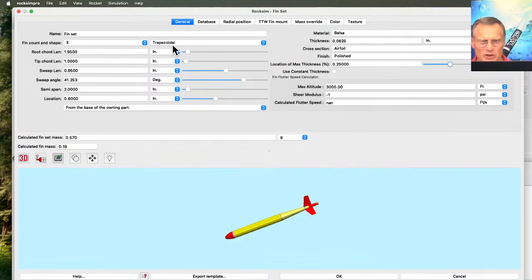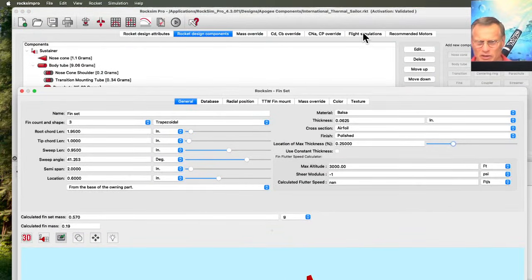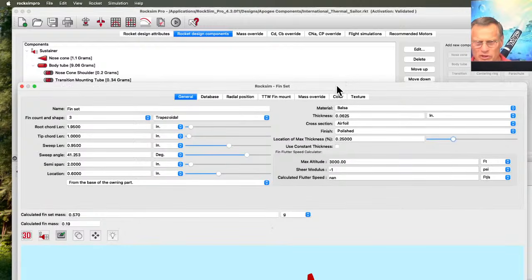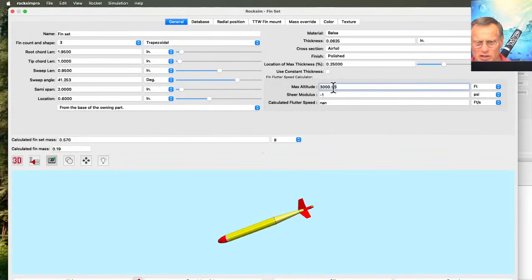So this time we want to go to the General tab, and we need to select our material and our thickness, and then right here is the fin flutter speed calculator. So we need to know the maximum altitude of this rocket, and I think we were like 225 feet, so I'm going to say 300 feet.